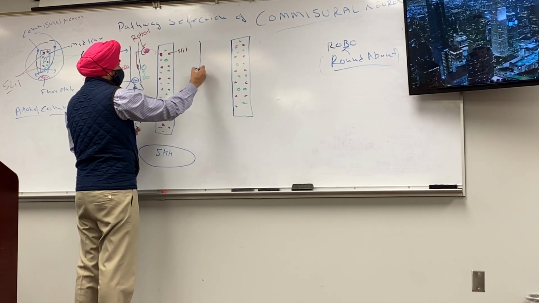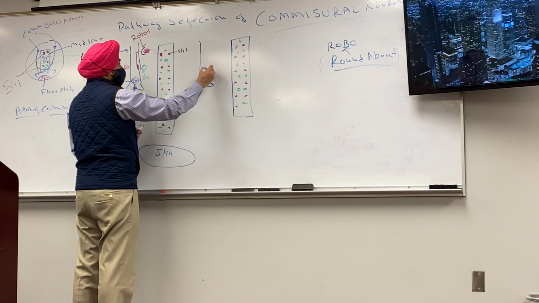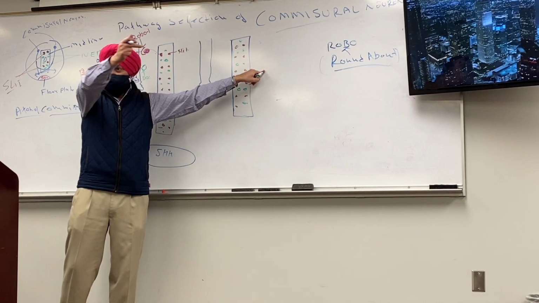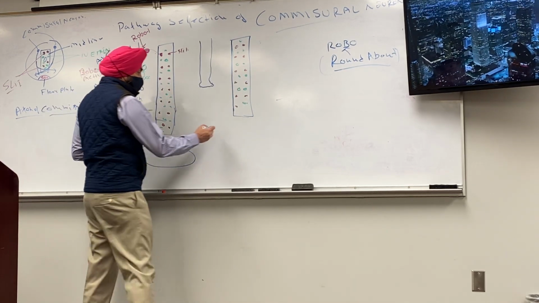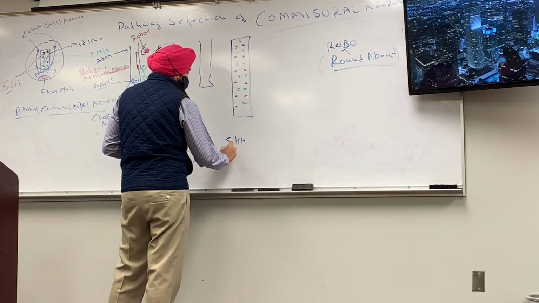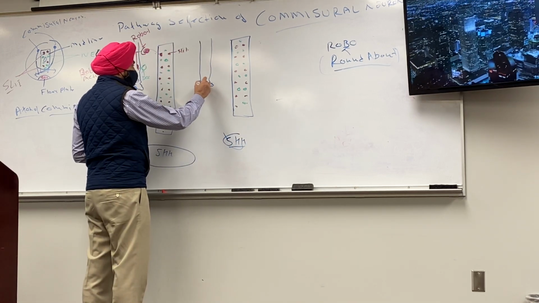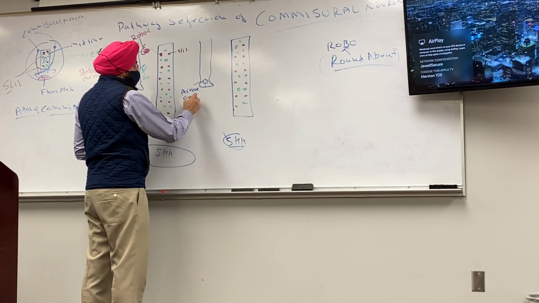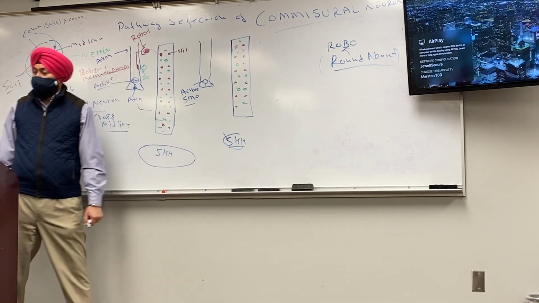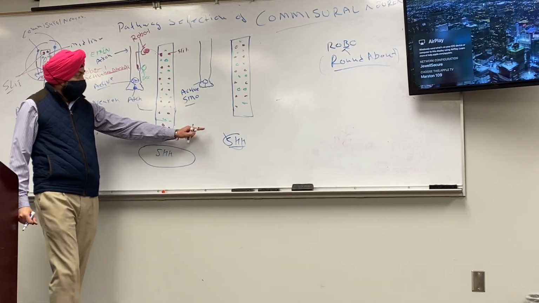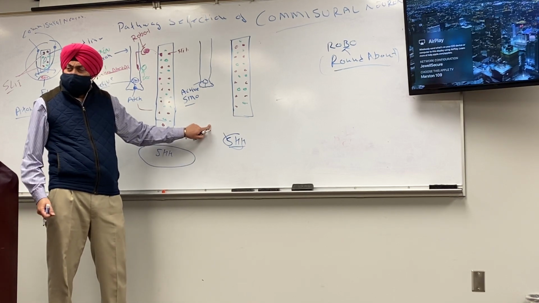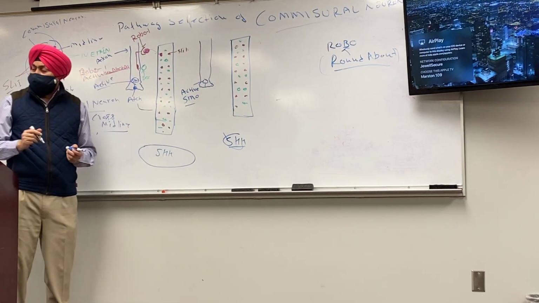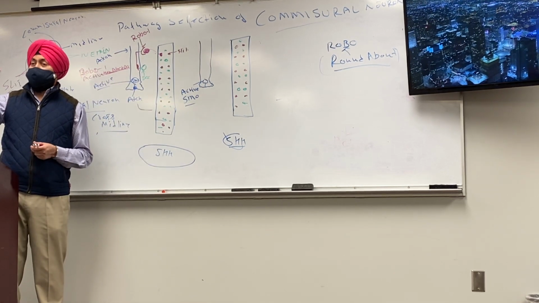So this is coming down, right here. Now this is the position where it's supposed to cross the midline, okay? Again, you had Sonic hedgehog. Here you had active Smo, right? So what is going to happen? Sonic hedgehog level is still there. At that time, these axons start expressing Robo3.